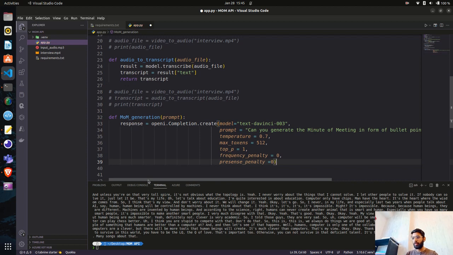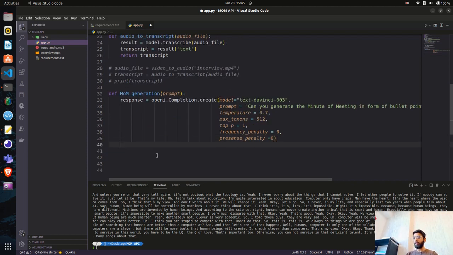That's it. So this is my completion.create method, where we have defined some parameters: this is going to be my prompt, and I want to use the Da-Vinci 3 model, which is GPT 3.5. We have then defined maximum tokens as a limitation. Then I will return response choices, the first one, index 0, and then only the text.